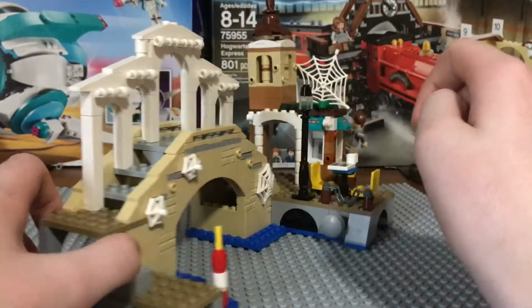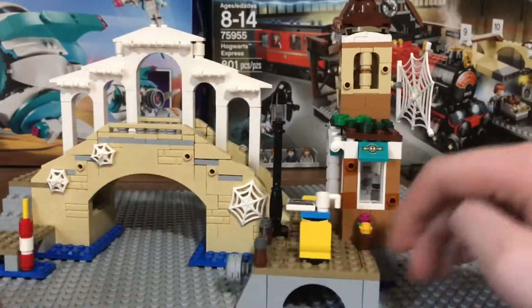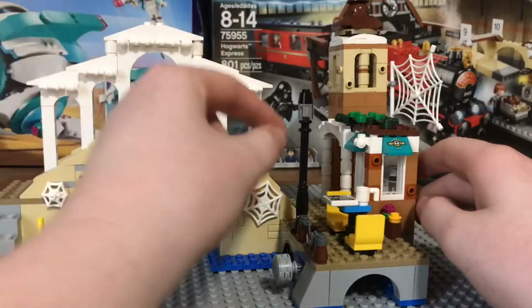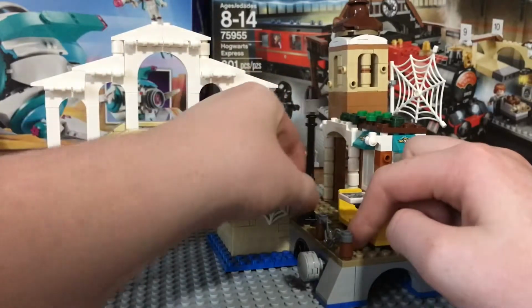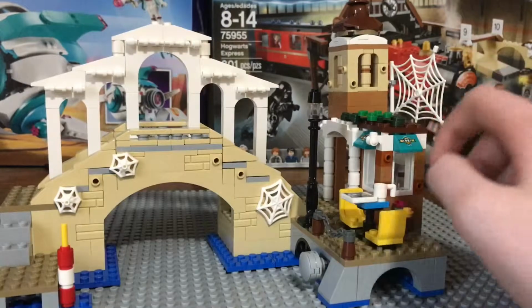So let's take a look at the actual cafe build. It is a really nice build, honestly. A lot of people say it's really small, but you can understand why they had to make it very small. You can see out here, there's a little patio. You can see there's a lamp post. There's a little chain guard, I guess, that's supposed to be over there. It's a very nice little build.